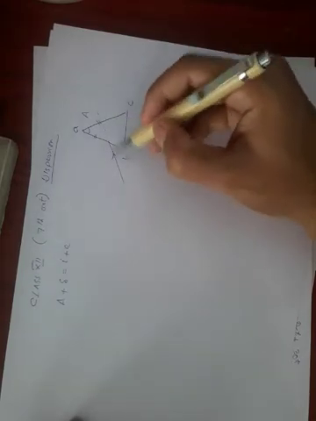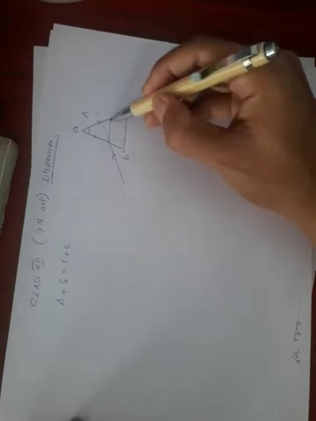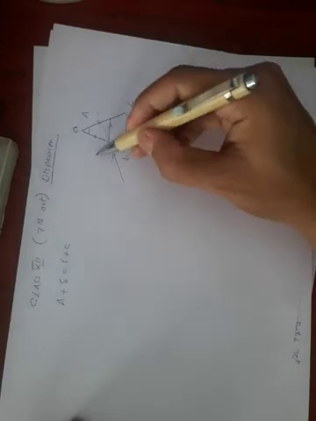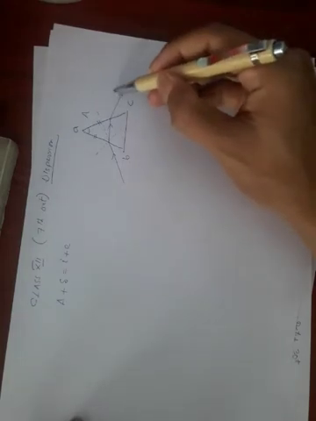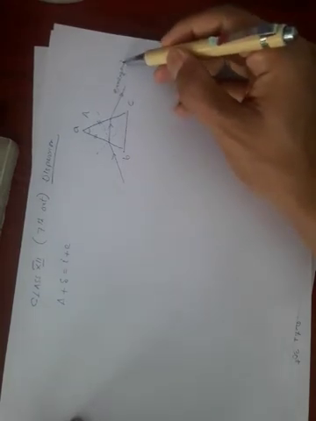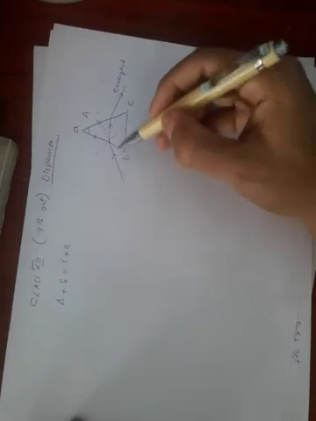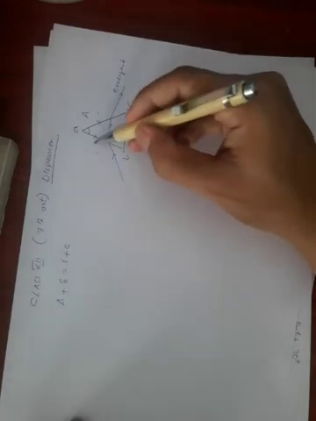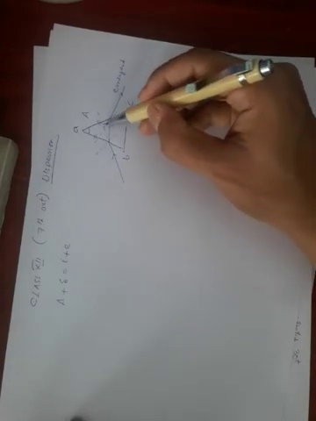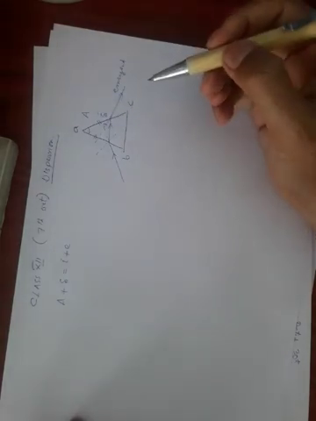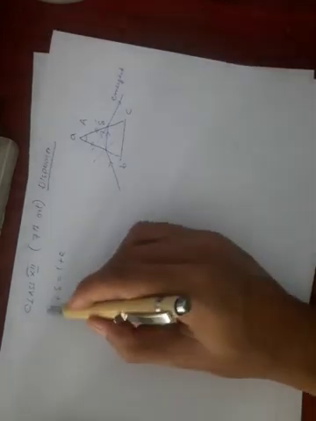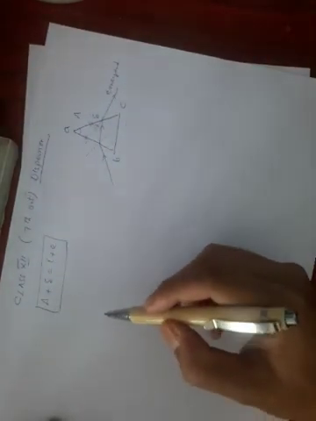Okay, let me show here. The incident ray undergoes refraction. This is the normal. One more refraction here. This is known as the emergent ray, and this is the incident ray. So when you produce the emergent ray and the incident ray, an angle comes here. This angle is known as the angle of deviation.